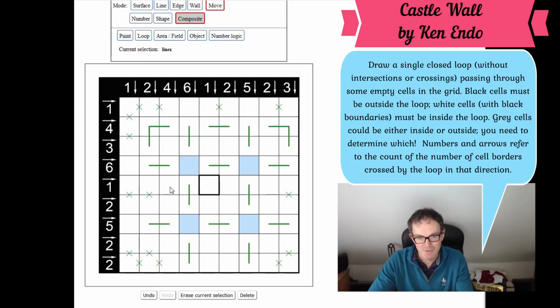Now, if you don't know the trick, you'll look at this line segment and you might say, okay, well, it could join up there, and then the loop might go here, here, and then it could come around here. And you'd sort of try and develop the loop in your mind, or maybe by reference to the clues, in order to try and work out what might be going on. But actually, the moment you draw this line segment in, if you know the trick, you can immediately say this line segment is impossible. And this is quite a beautiful idea from Ken, it really is.